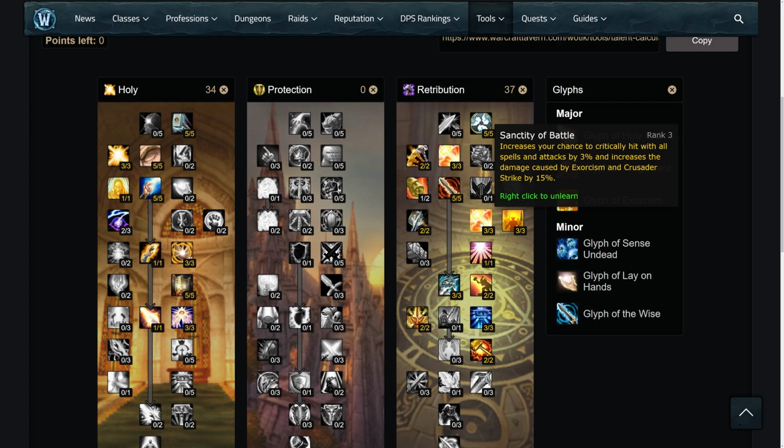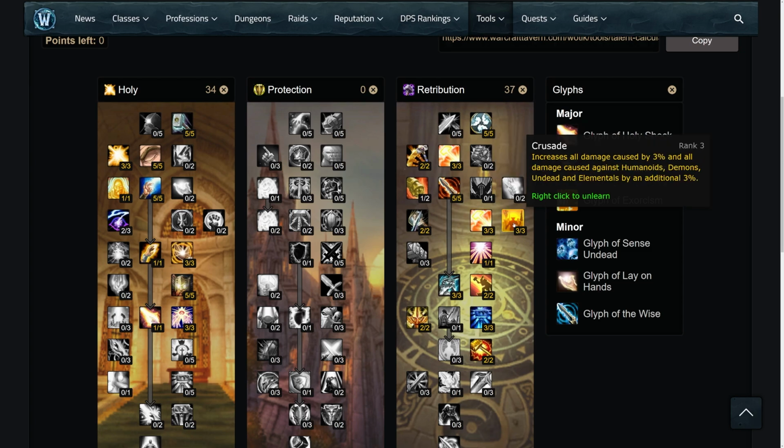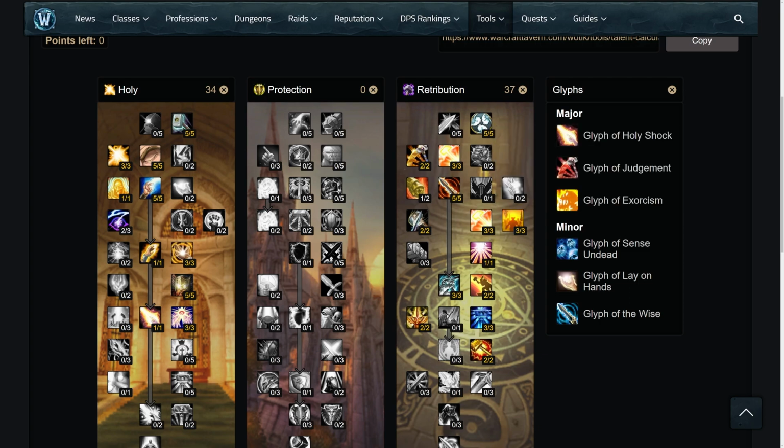After that, I have 3 in Sanctity of Battle here for an increased chance to critically hit with all spells and attacks by 3%, and boost the damage of Exorcism by 15%. We're sort of starting to stack Exorcism damage here, which is awesome. And then 3 in Crusade to increase all damage by 3%. Fringe benefit there against humanoid, demon, elementals by an additional 3%, which is really awesome.